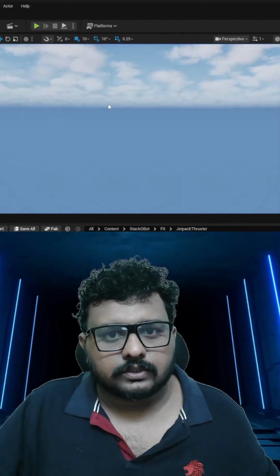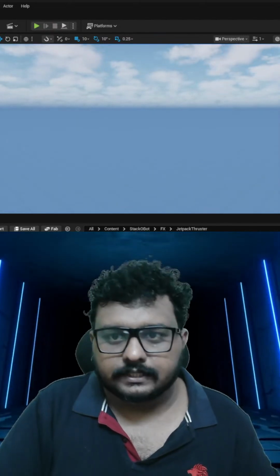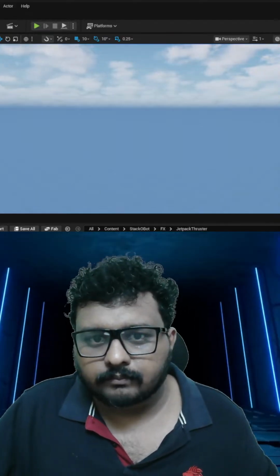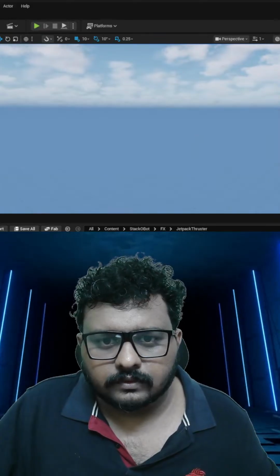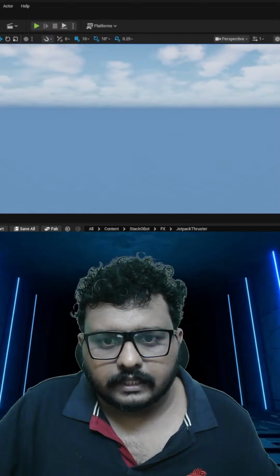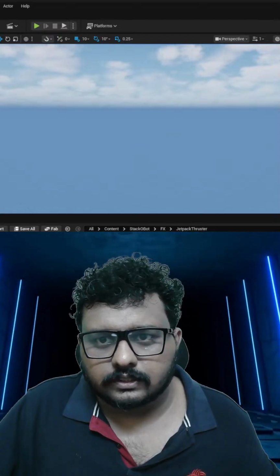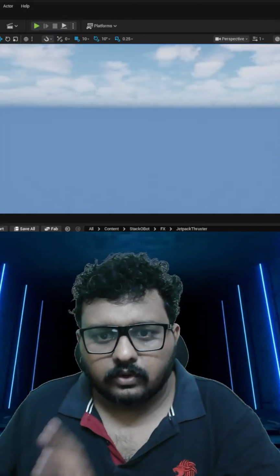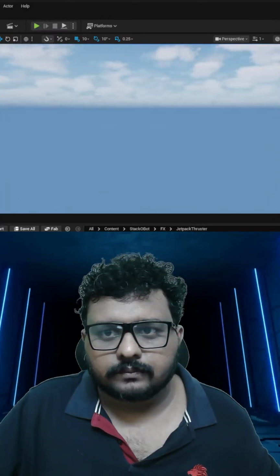Let me just set it to visibility and see. See, not visibility, auto activate. And what about this one? That's actually correct. Okay, so this one actually is in a different plane. Okay, now we are good.